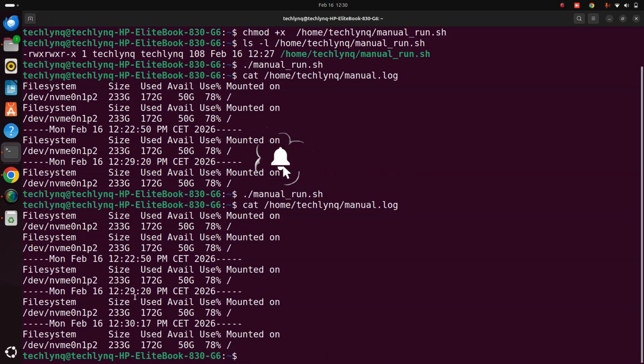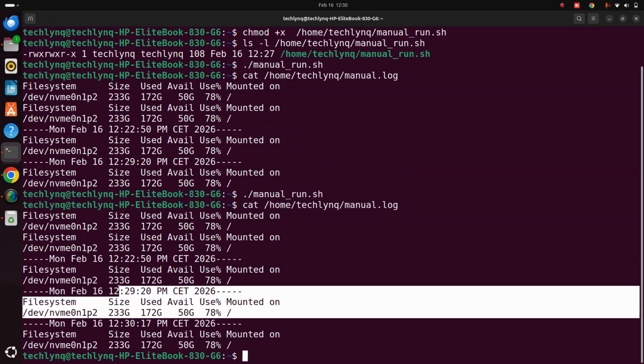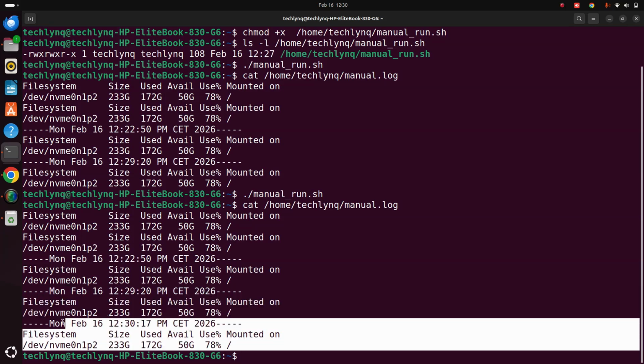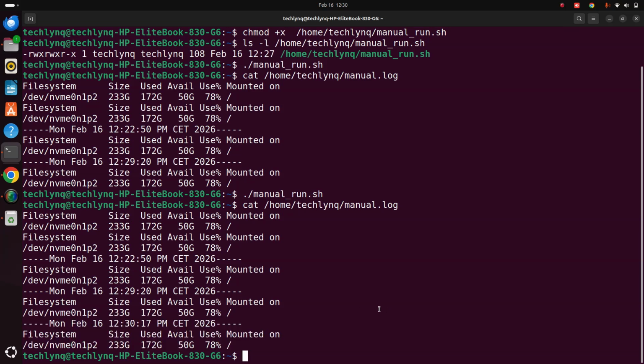Now, as you can see, that was the one that we ran earlier, and now this one was at 12:30. So it makes this a bit easier for us. Now we are able to see the date and the time when it was executed. We don't need to type two commands, or rather, it's easier now, is what I'm trying to say. So it makes it a bit easier.